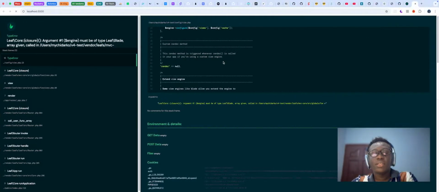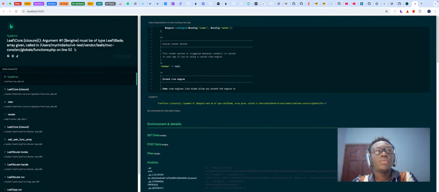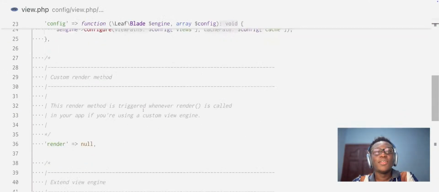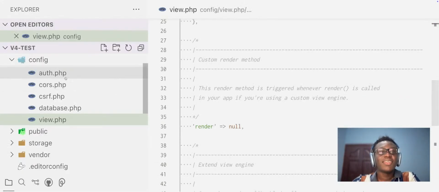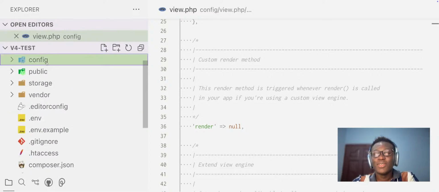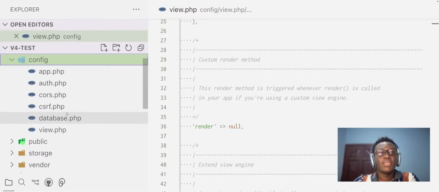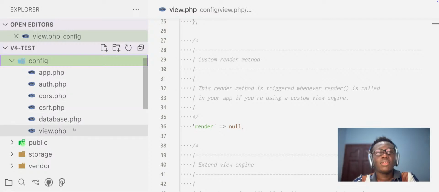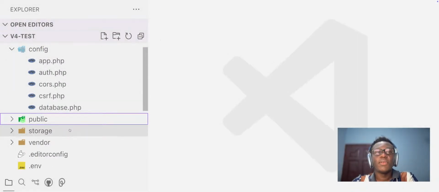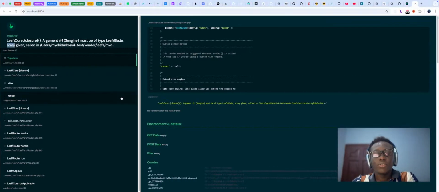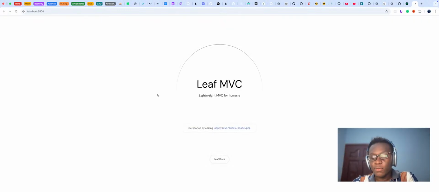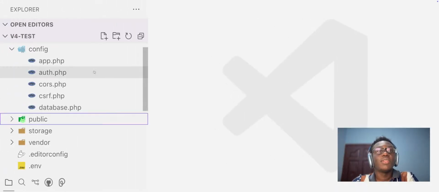In the documentation for this, I think I actually used something like array given holding. Yeah, this is what you get for testing software. I'm actually not going to try to debug this right now. I'm probably just going to delete all of this. Oh, and another cool thing is you can keep only the configuration you need, and any configuration not provided will be provided by Leaf itself. So that's another cool thing, I guess.